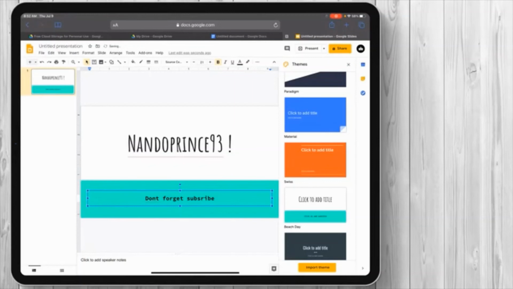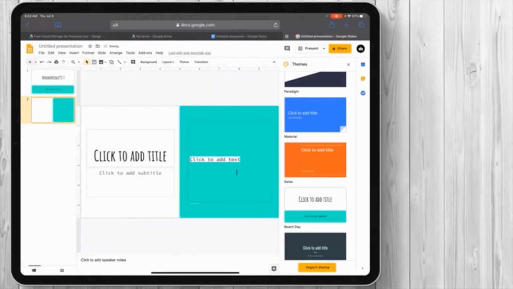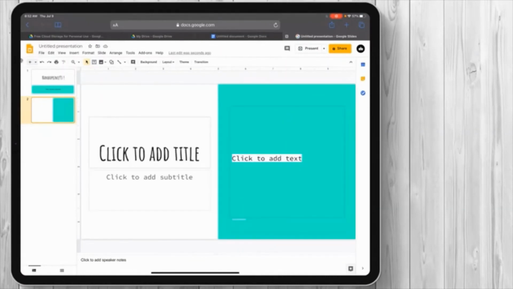So these are just things that I wanted to show you guys. You can add, change the layout on each different one. For instance, if I wanted to add a new one, because I wanted a new slide, it's right there. And I just want to take you guys through the different options that you have up top, right?